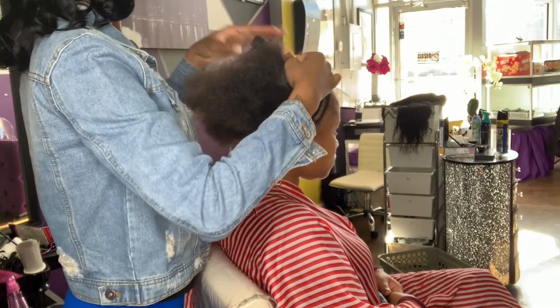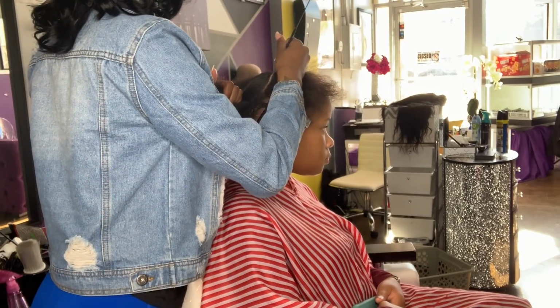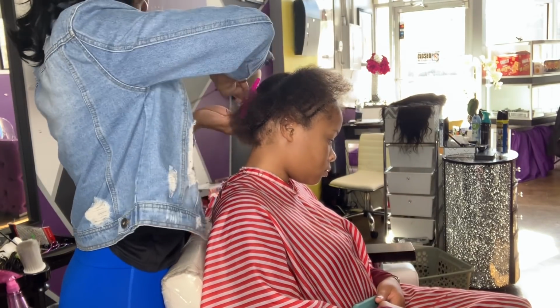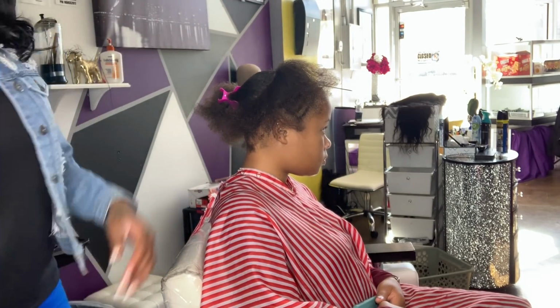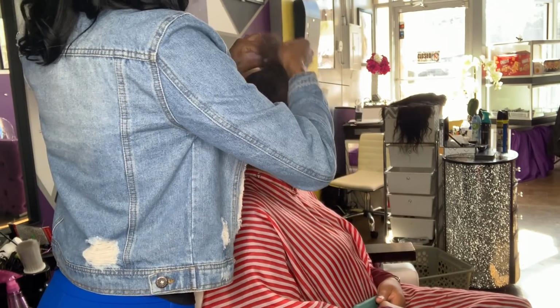After you finish that braid, I take the braids that are going down to the side as far back as the closure is going to be. So if you think about how long a closure is, which is 4 inches, I'll do about 4 inches of braids going down to the side, and I'll take the rest of the braids in the back going straight back and connecting them halfway throughout the braid.